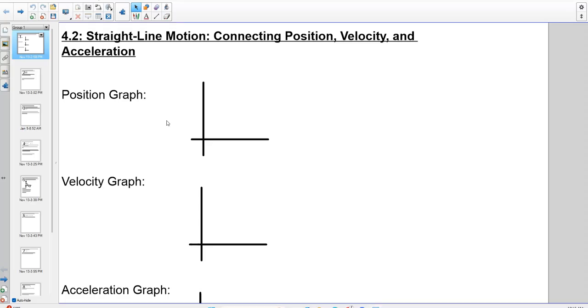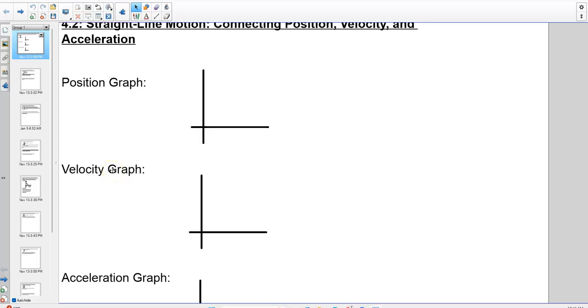Sometimes you'll see them in free response questions. A lot of times if you see them in free response questions, they give you velocity as the equation, because we don't know how to do it yet, but if we have velocity, we would take the derivative to find acceleration. And if we have velocity and we want to find position, we would do what's called integrating, or finding the antiderivative. It's the going backwards part. We don't do that till Unit 6, but they love to give you these types of problems in these contexts because they can ask you so many different things about it.